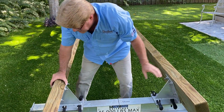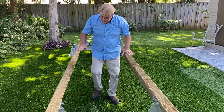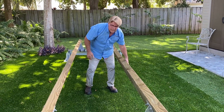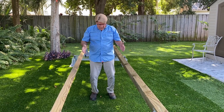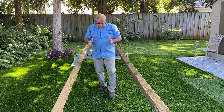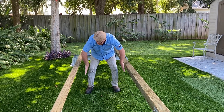Very simple. Mine come in at a 20-degree angle, which is a sweet spot for boats. Because when you have the V in your boat, the pressure is pushing this way and it's actually pushing straight down on the board. So it's a lot better than the other way when they're straight up. Because if you notice when you've seen boards straight up, the boards will be bowed.